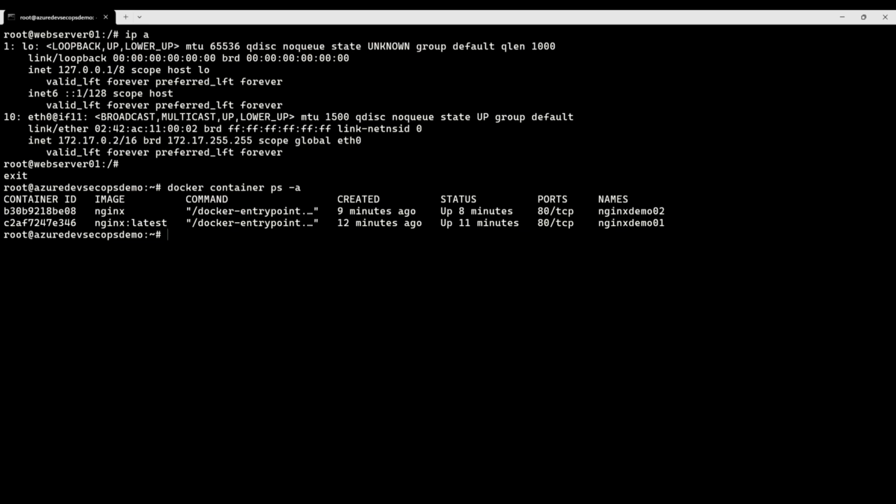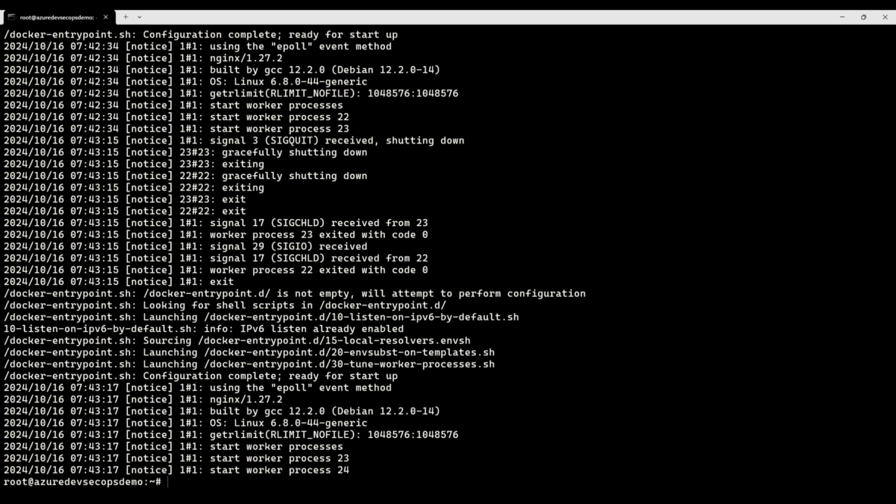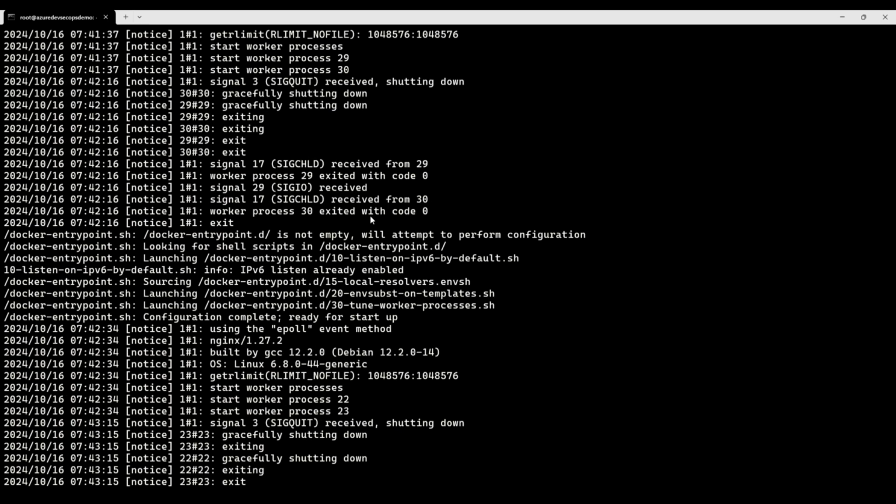Now as part of troubleshooting, I want to see the logs of a container. How to verify it? Just run the command docker container logs. Old commands will show you docker logs, but the latest one we can use is docker container logs. Which container? Any one of them. It's up to us. We can see the logs which have been displayed of a container. These are standard output logs that have been captured of the container, which I can print.